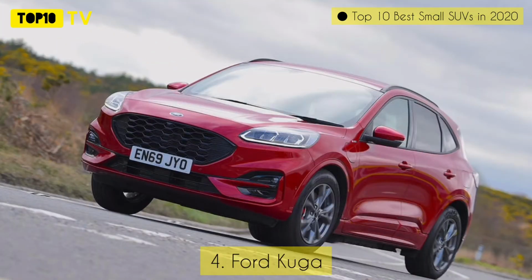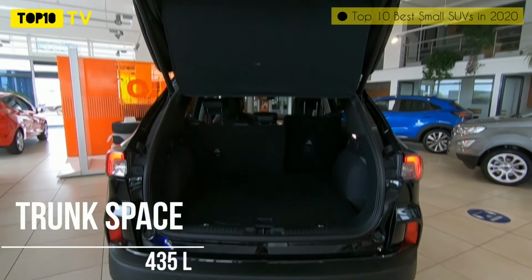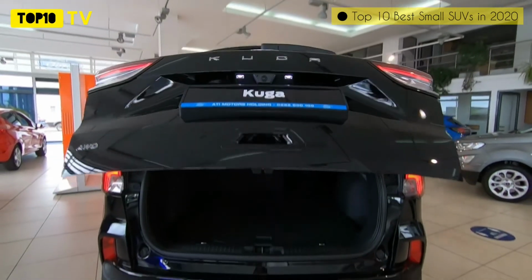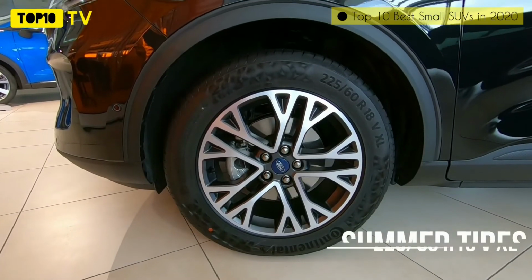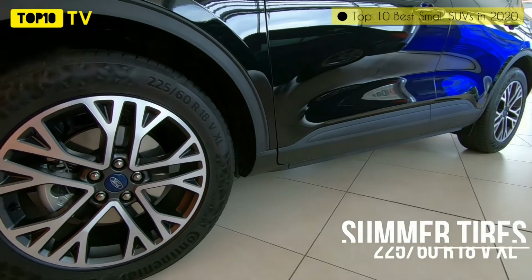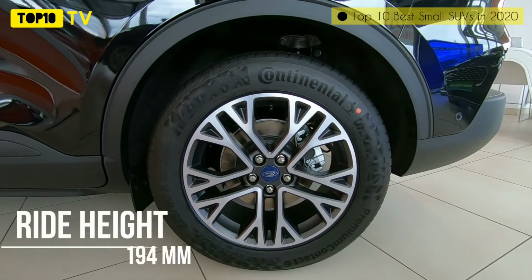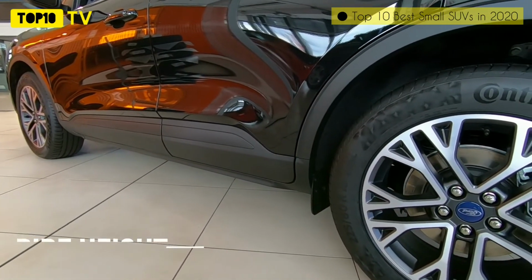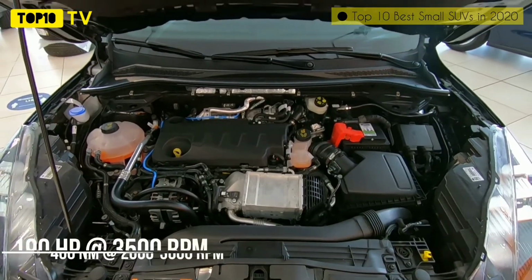Number 4. Ford Kuga. The new Kuga sits above the reinvented Puma in Ford's SUV hierarchy, and happily shares a similarly impressive dynamic DNA with the smaller car. In short, it's unusually good to drive by the standards of the class, though this has been a strong point for the Kuga since it was introduced in 2008. What's changed, apart from the heavy redesign, is the range of powertrains available, which now includes a 222 bhp plug-in hybrid that can travel up to 35 miles on electric power alone, for now the only model we've tested.